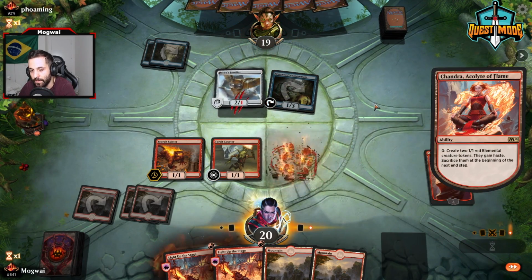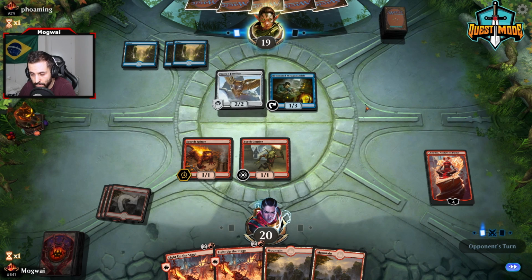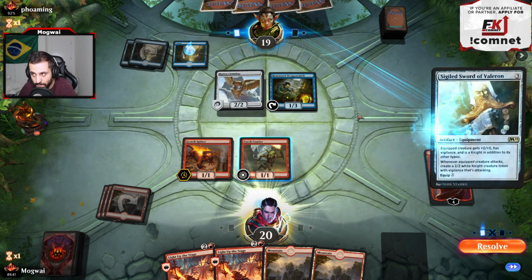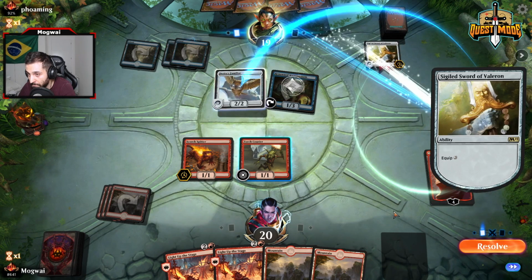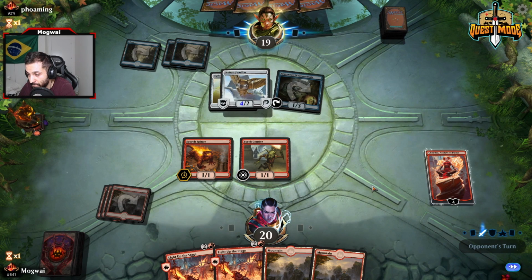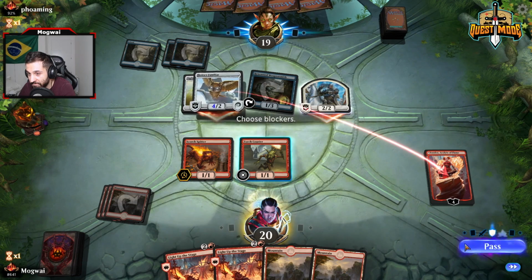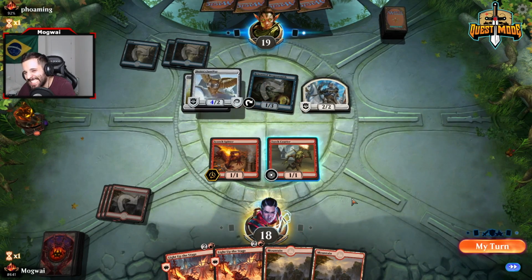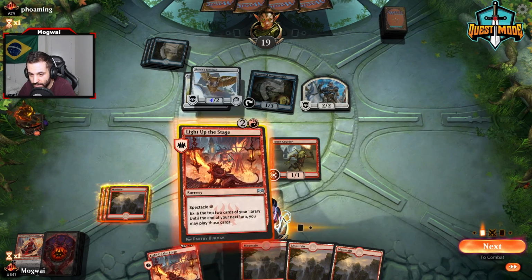I'm gonna drop Chandra before I go for the light up the stages. Well, now he can play basically any artifact he wants. Well, shit. Walk it off, Chandra. Yikes. Okay, what's up with all these? Oh my god.